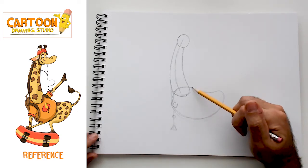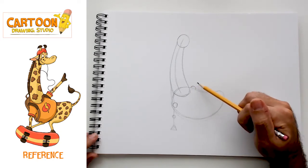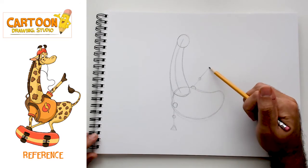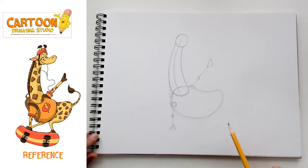Now his other arm is going to be facing up, like he's in the air, hanging ten. So here is his top shoulder, going to come up. There's his elbow, up. Here is his other hand. It's basically a triangle. So right now we're mapping out everything using very simple shapes.